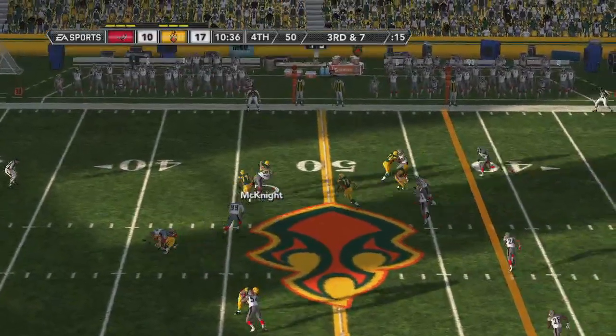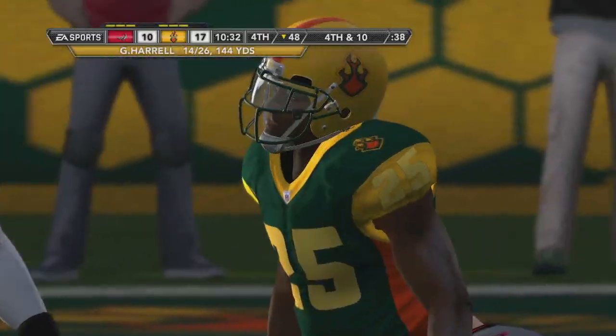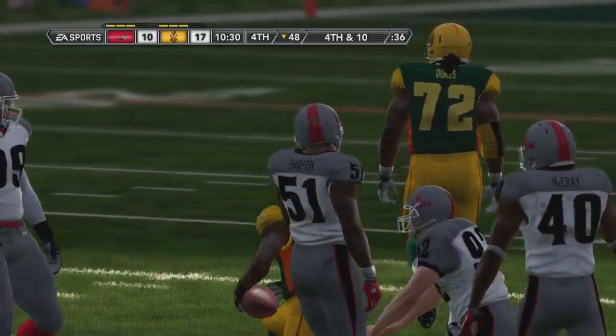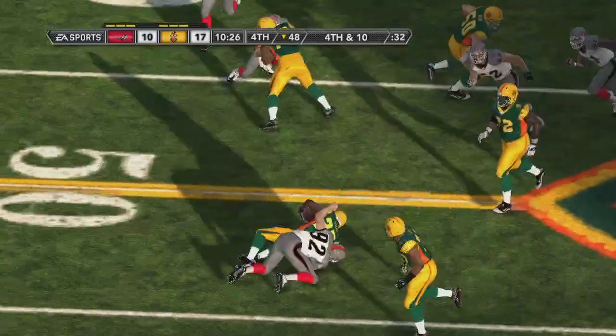Opts for a short throw. Hit and drop behind the line. Looks to be a loss of about 2 on the play. You know, sometimes as a quarterback, you have to be careful about dumping it down too quickly. Stand in there, see what you've got working down the field. That time they were all over that quick throw.